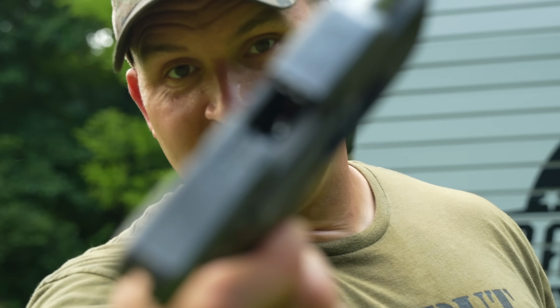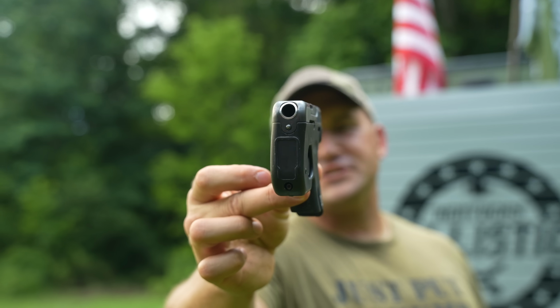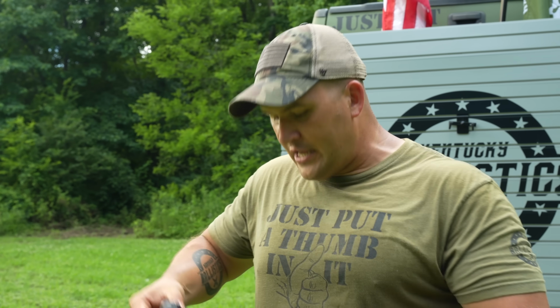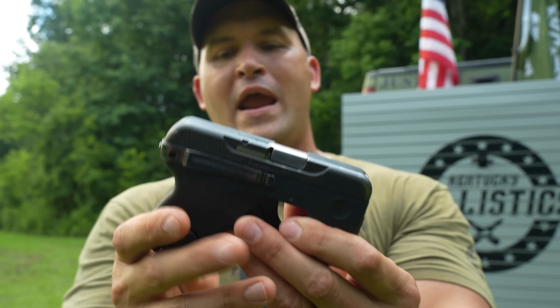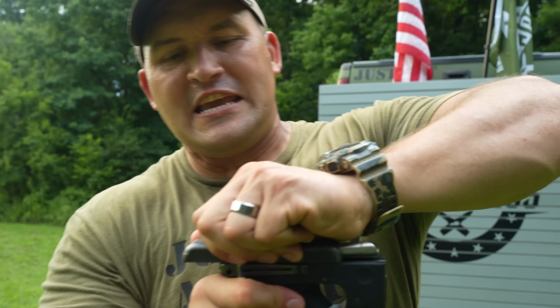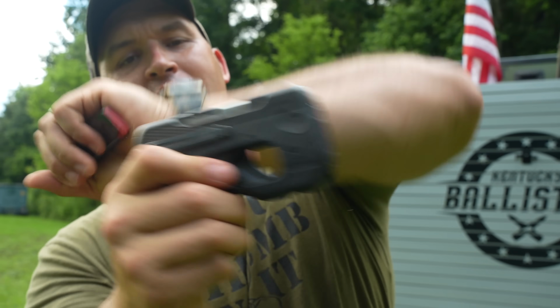It gets its name, the Curve, because it's actually curved. It is not loaded. There's not one in the chamber. There is not a mag in it. And now I can actually show you that this thing is curved. I mean, it literally has a curve to it. The idea behind that was it curves to your body and makes it super comfortable to carry. It also has a snag-free design, so you can see all of these edges are rounded. There's not a single edge on this entire gun, and even the barrel is cut to go with the curve of this frame, as you can see.